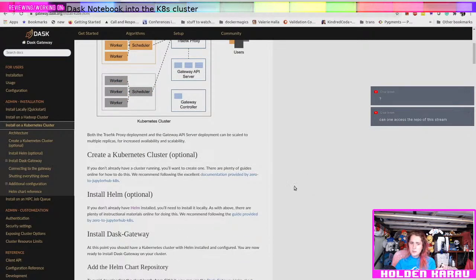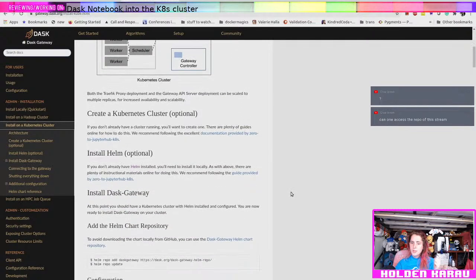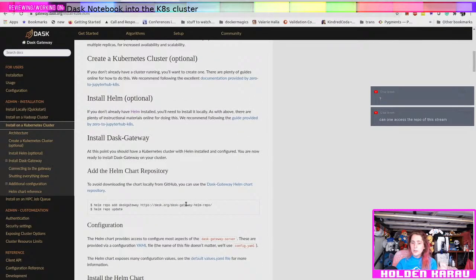So, no, I already have a Kubernetes cluster. Yeah, I would like to, okay, yeah. Here is the gateway chart repository.